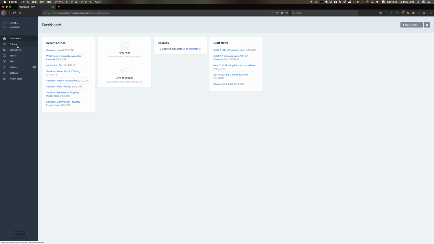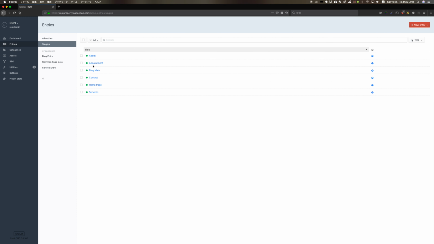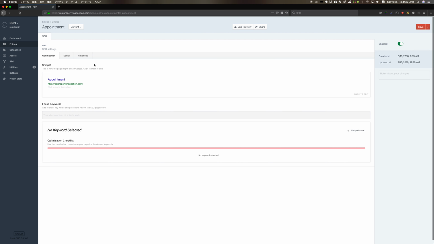Last thing, I'll just briefly show you how you can build out your site in Craft CMS. I don't want to go too deep because there are a lot of other resources that'll probably be better for you. But if we look in here in the admin panel, we can see we have simple entries, single entries for some of your static data pages that won't necessarily be changing.